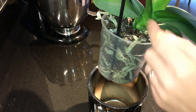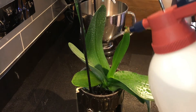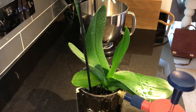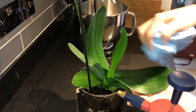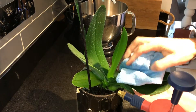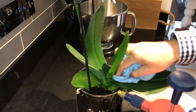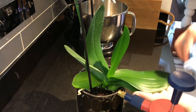The next thing I'm going to do is just clean the dust off these leaves. I'm using a pump sprayer to wet the leaves — in here I've just got a little bit of rainwater collected from a water butt — and then taking a microfiber cloth, simply rub right into the main vein of the leaf to make sure you get all that dust out. It's a good idea to do this probably once every couple of months because any dust that gets in there can block the pores and prevent it from photosynthesizing effectively.